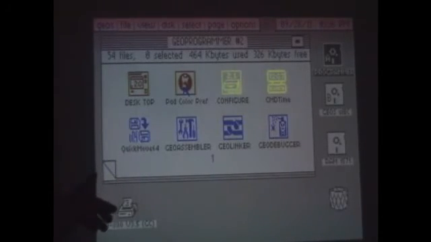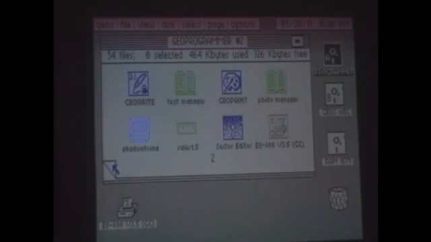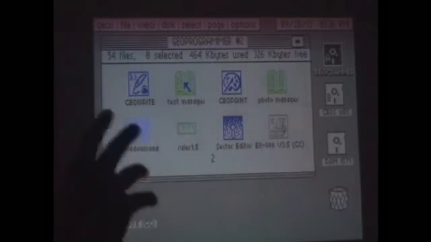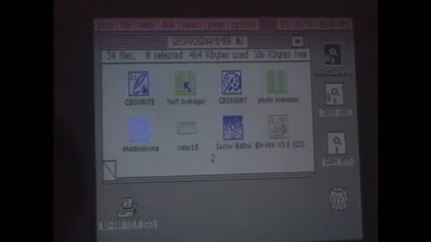Another thing you can do is there's a preferences editor where you can change the color of the icons for each file type. So blue is applications, red is system files, and I don't think I have any fonts here. Green is the desk accessories that I was talking about, where it'll actually swap out the memory that the desk accessory is going to use.